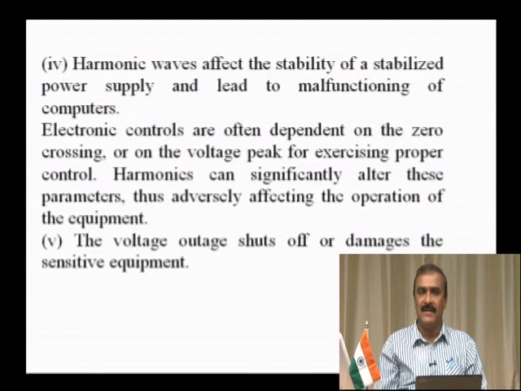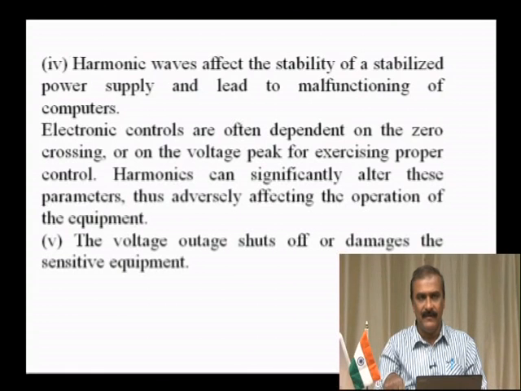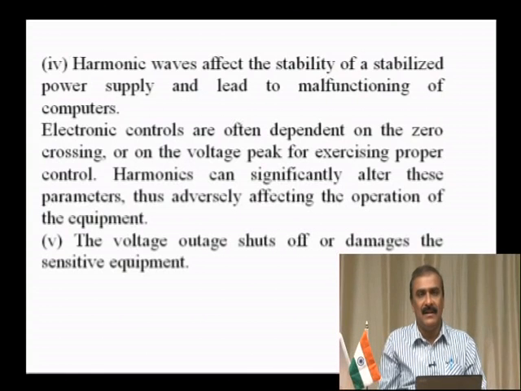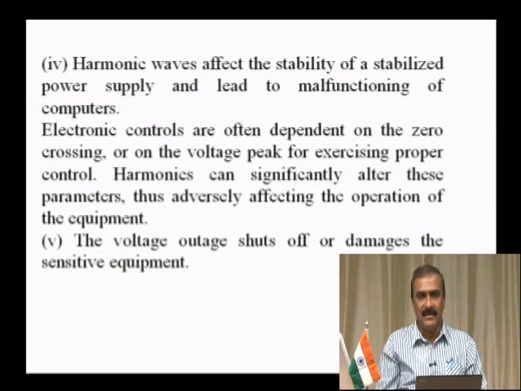Now, when you design your electronic control system and you are going to use thyristors, we use line commutation, and we have seen zero crossing of the wave. So, if the zero crossing of that wave is not happening as per your calculations, definitely it will introduce errors in the control system. The harmonics can significantly alter these parameters. So, this is a very important phenomenon.